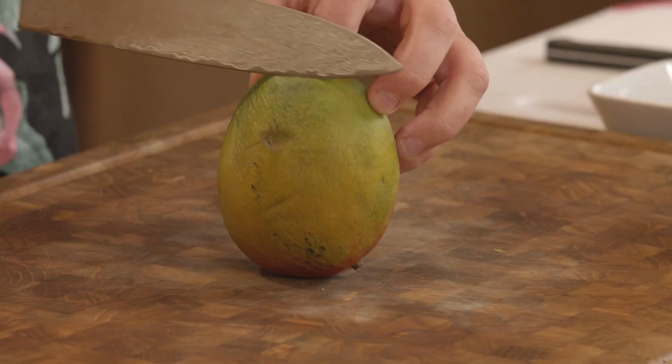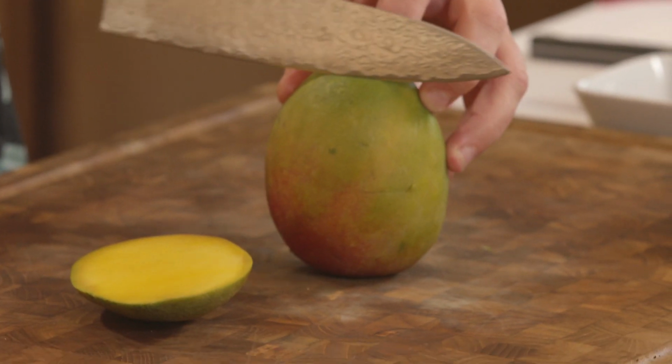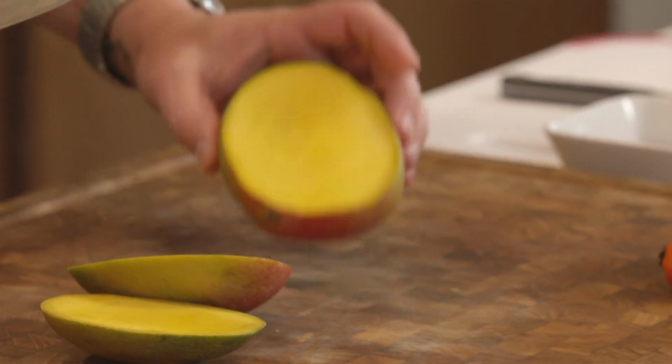These seem to be really nice cheeks, so I like to cut the cheeks off, and you can go right beside it, slice the cheek off, and then slice the other cheek off, and then in lies the pit or the pith, and then sometimes I like to suck on these. This part is pretty delicious.